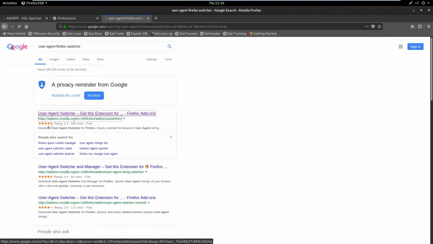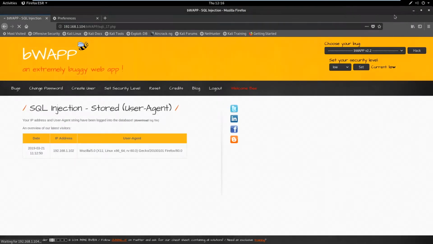This extension allows you to modify your user agent, and you can, for example, fake to the web server that you are using Internet Explorer, Edge, Chrome, Opera, and so on. Modifying your user agent is quite useful and needed too. Besides your IP address, when performing an attack, it's good to hide your user agent as well.